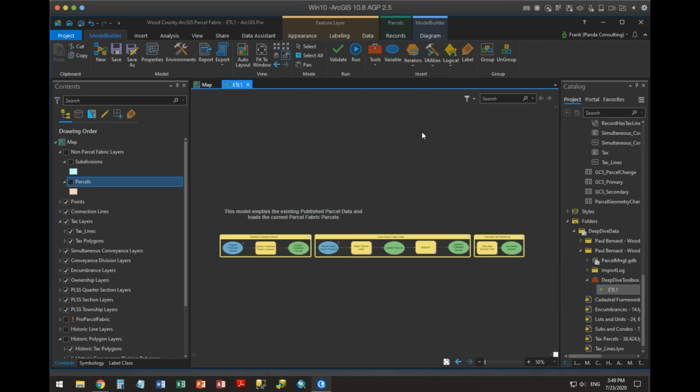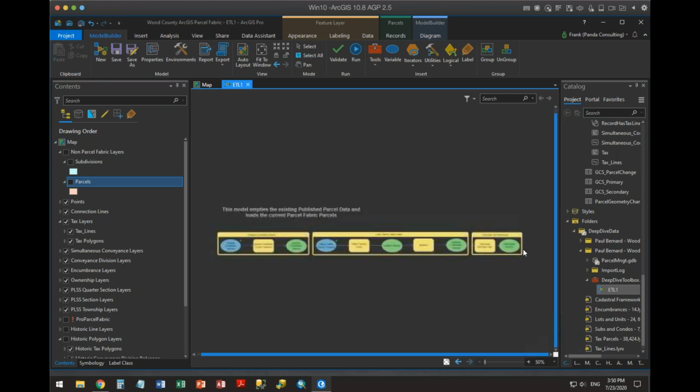I don't know who did this, but boy, I really like this. This is nice if you're modeling and you've got a whole bunch of elements in your data model. This is a really nice improvement. This is very, very nice. All right, so let's look at something else here.